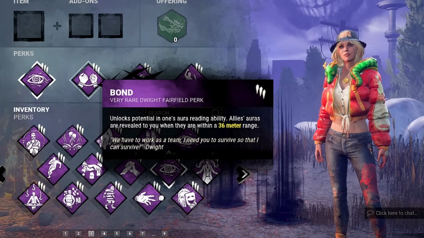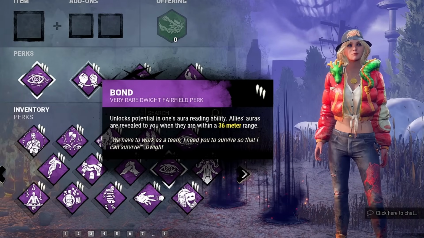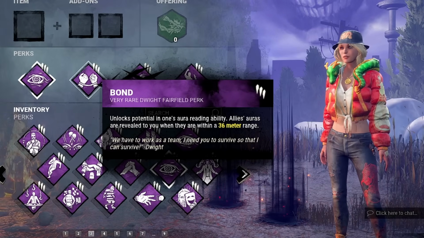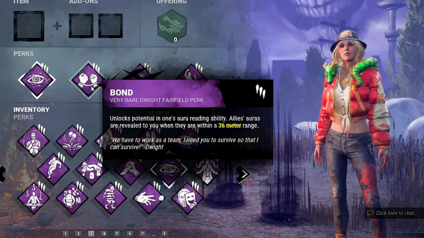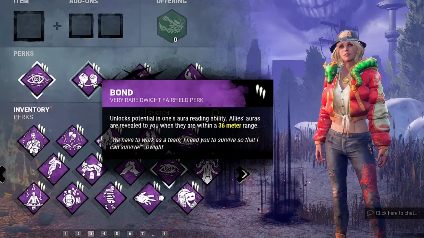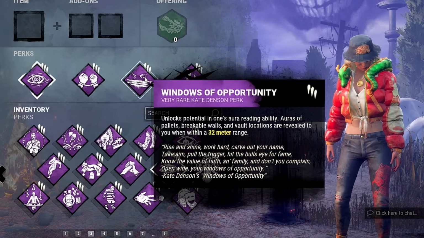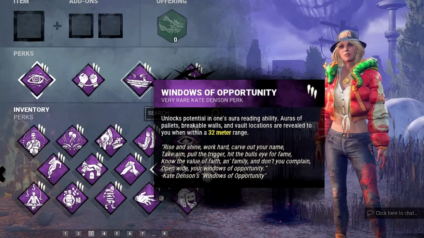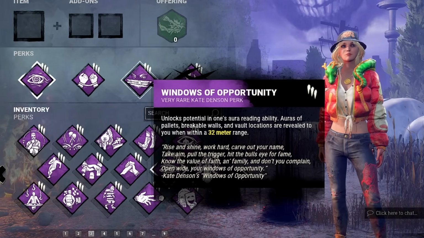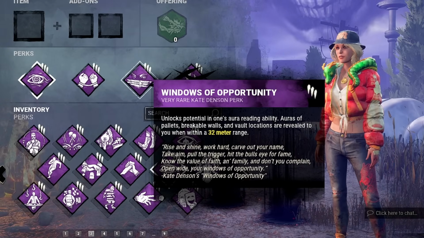So you can see if they're injured, if they need to be healed, if you need to find them to heal you. Bond makes playing this game incredibly, incredibly easy. Highly recommend. But you could use Kindred here if you don't want to level up Bond and you want to go straight for Kate. That's fine too. Windows of Opportunity, trust me, once you put this perk on, Dead by Daylight is going to just completely change and you're going to notice you win a lot more games than you were winning just because you never have to worry about looping or stress to find a pallet.